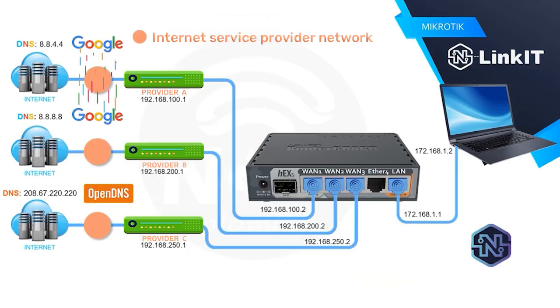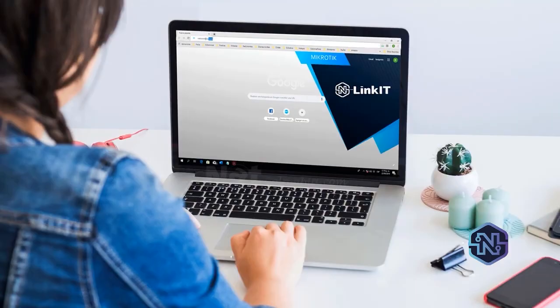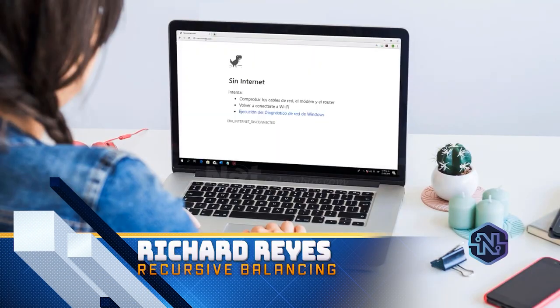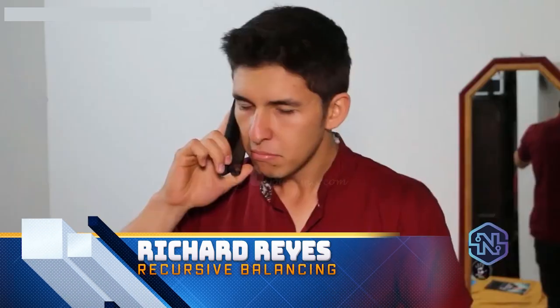But if the provider has a failure in their network, meaning that provider is not actually providing internet access at that moment, and the mistake is made of implementing the entire MikroTik configuration, telling it that if the gateway address 192.168.100.1 responds to ping or is reachable, then it should continue throwing client traffic through there. The result will be fatal, as the end client will have no navigation when the provider's network fails, and at that moment the problems, calls, and dissatisfaction from the clients on our network begin.